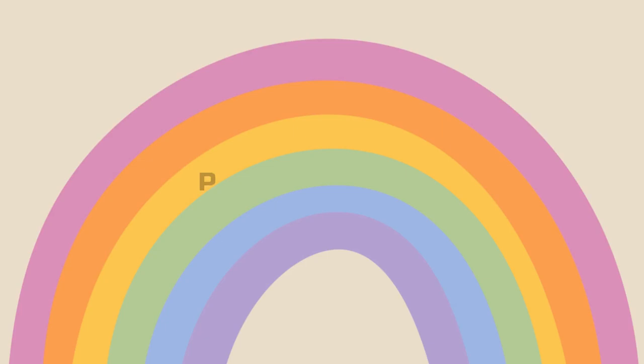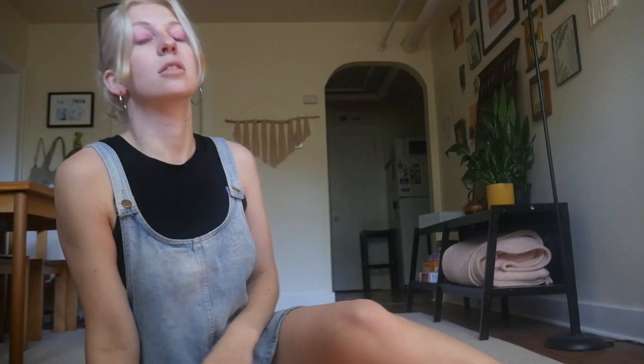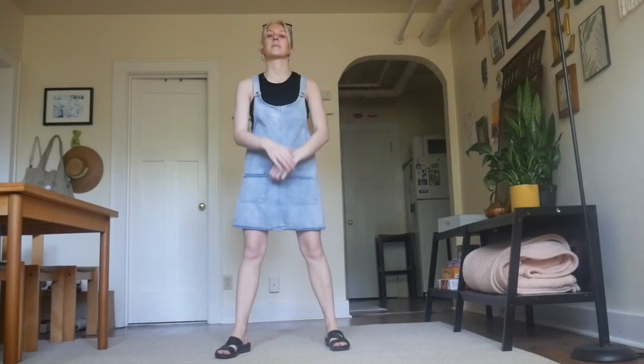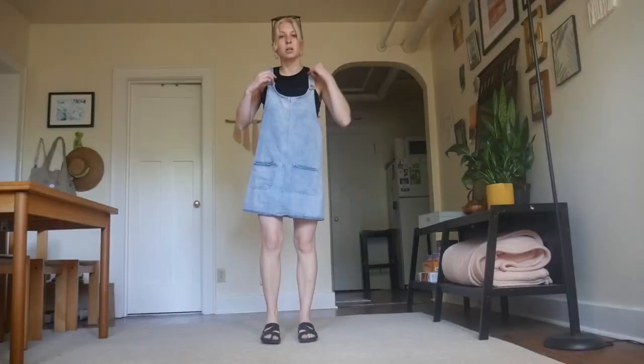Now we are onto the skirtall outfits. For this pair's first look I also wanted to start super simple — I just went with a plain black high-neck tank top, black accessories, and some gold jewelry. It's quite basic, but that makes it really easy to recreate. I specifically chose a high cut on all the tank tops in this video because I think that pairs best with overalls so you don't just look topless — although that's also kind of a look, honestly.